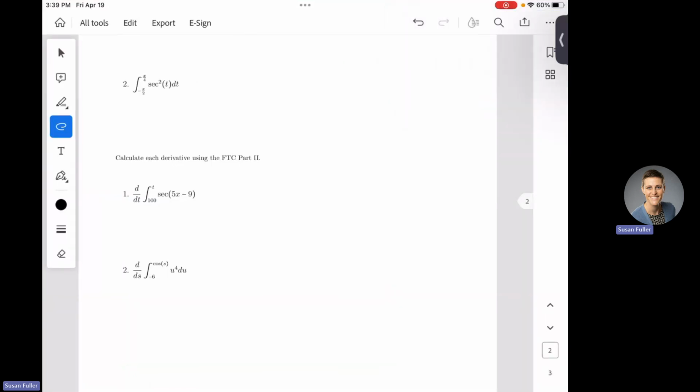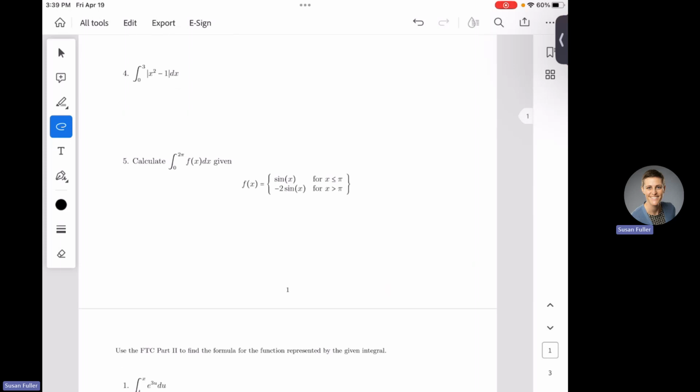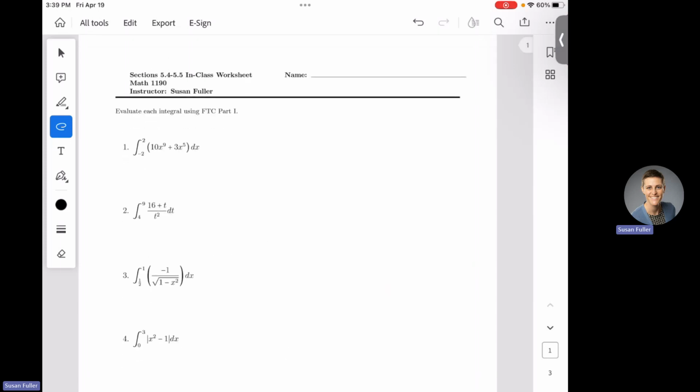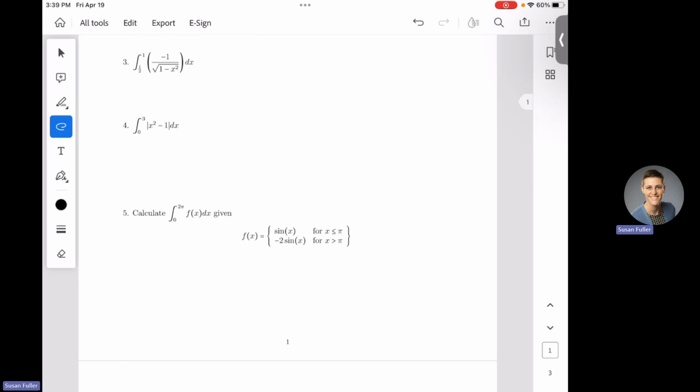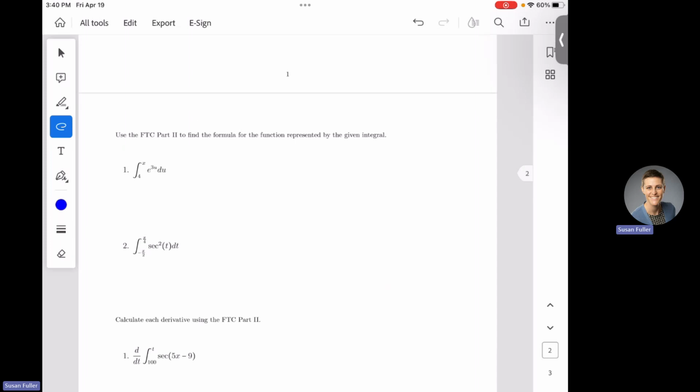I wanted to make a quick video for you just to help you in section 5.4, I believe is where this one's going to come up. So this was from the 5.4 and 5.5 in class. We went through these guys really quickly at the end of class, but especially this integrating an absolute value idea is going to come back for us in section 5.6. And it's something that I want you to have a pretty solid grasp of. So I wanted to spend a little bit more time going over how to integrate an absolute value and what that means.